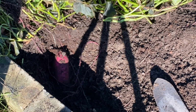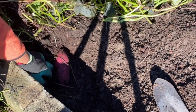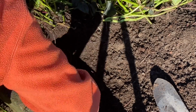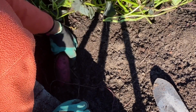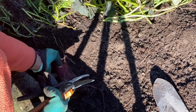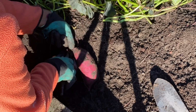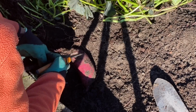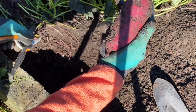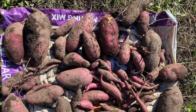So there you have it, the total life cycle of me planting Murasaki sweet potatoes for the first time. I harvested about 20 pounds, give or take, of the potatoes, and I put them in a cool, dark place in the basement. One of the things that I've learned from doing this is not to plant the potatoes near the edge, especially if you are using concrete blocks as I did in that bed. I found some potatoes underneath the concrete block, so that was a pain.